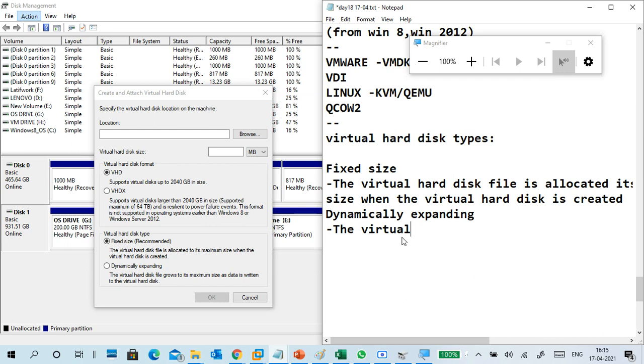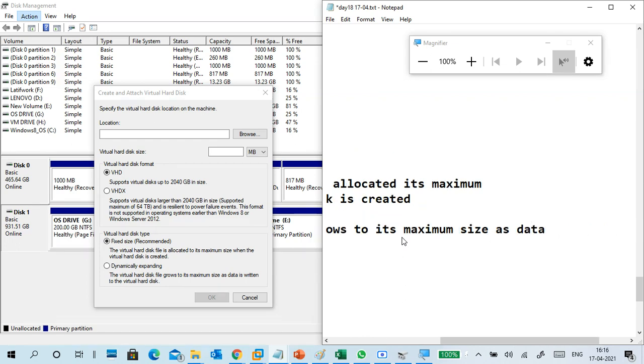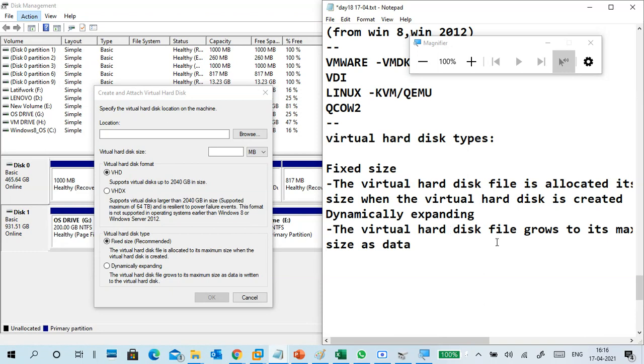The virtual hard disk file grows to its maximum size as data is written to the virtual hard disk.